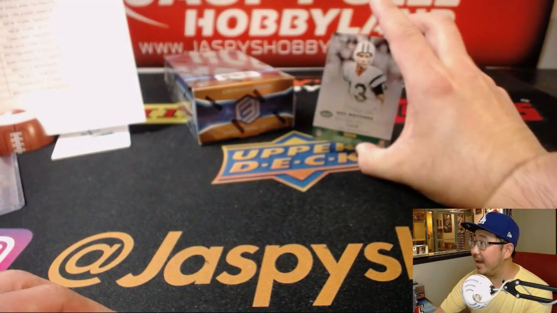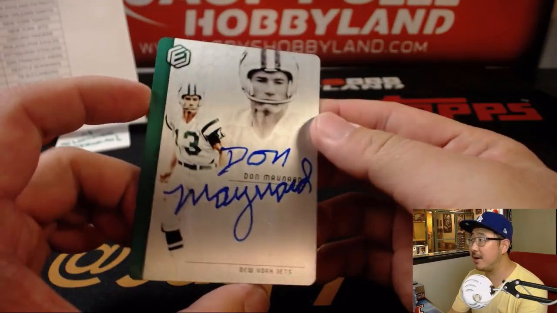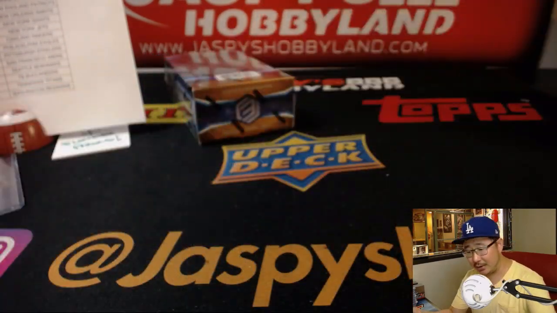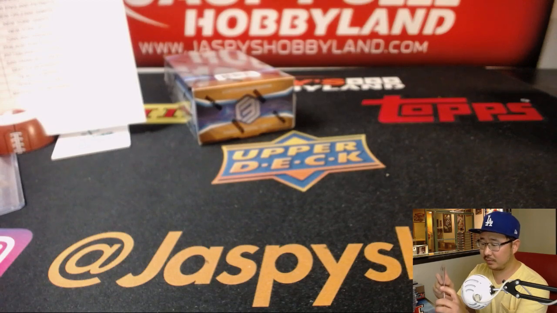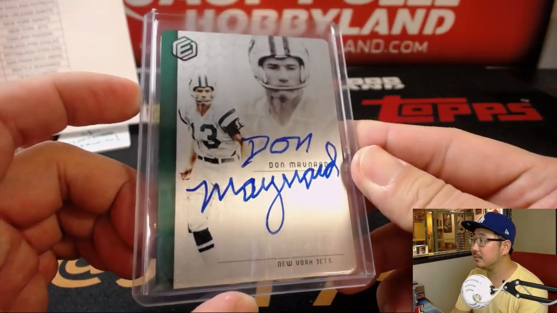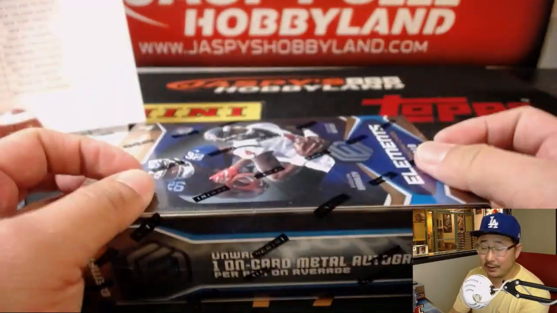And we've got a Jet. That's Don Maynard. 15 out of 25. Nice Don Maynard going to the Andrew K. Jets. Last spot mojo. Out of 25. Nice. All right. Last box. Good luck, ladies and gentlemen.